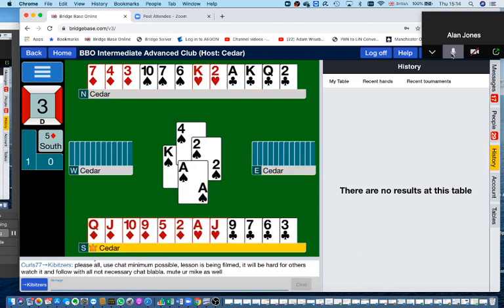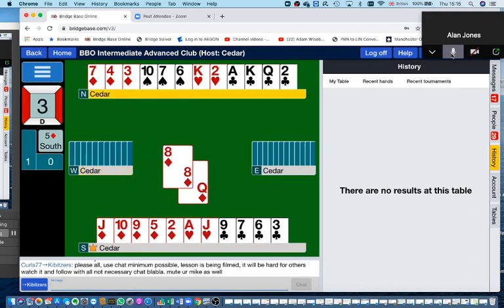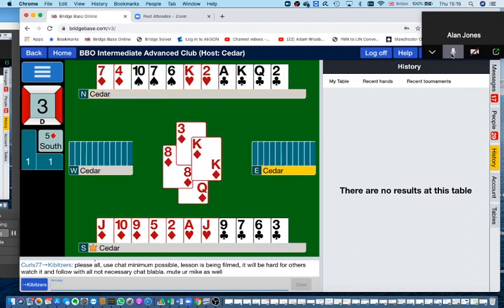Do I need to cross the dummy and lead towards the queen jack? No, they're so strong I can just lead them from hand. And besides, leading clubs, or I suppose I could lead a heart to cross the dummy. But even if somebody's got a singleton ace, I can still just continue playing jack 10. So I'm just going to go for it straight away and the diamond.